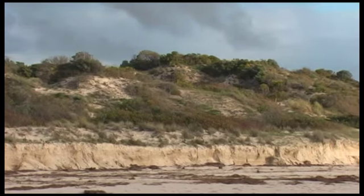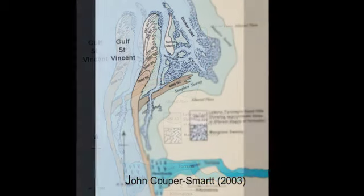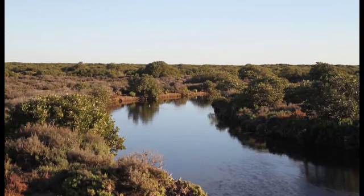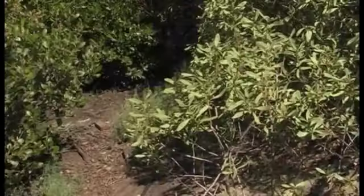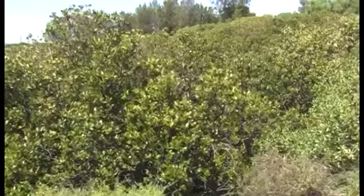At the Port Basin, this dune became a sand spit, pushing the river entry to the north and forming the thumb-shaped Lefevre Peninsula seaward to the river. On the Port River to Lefevre Peninsula interface, tidal creeks wove through mangroves. Their steep mudbanks led fresh water to the shallow, wide estuary mudflats.